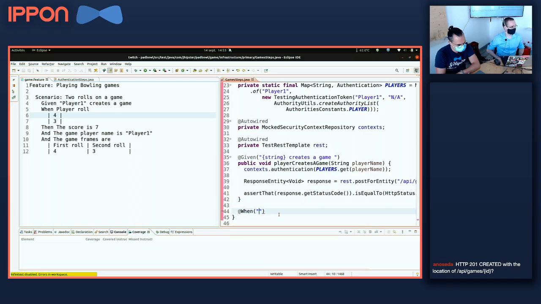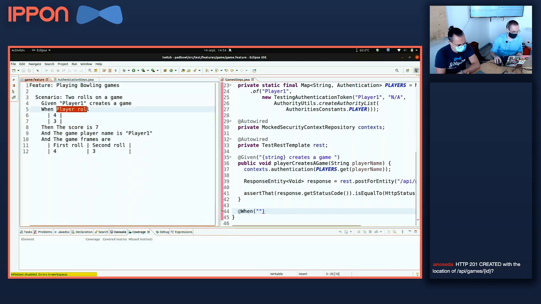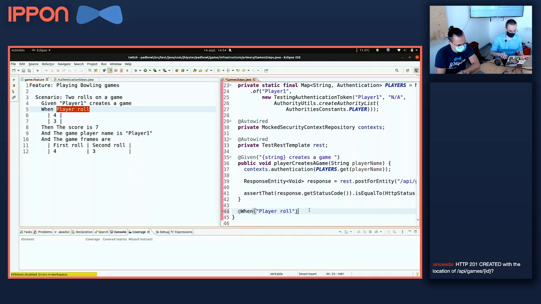Let's go slower. It's a very big step we are doing here, so let's go slow. So player role. Okay, my player role. Public. So I always forget the public when doing concurrent steps.